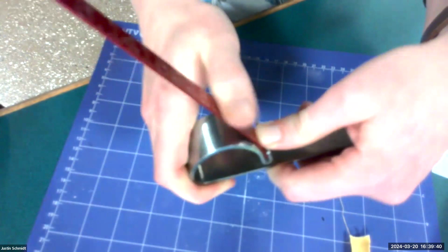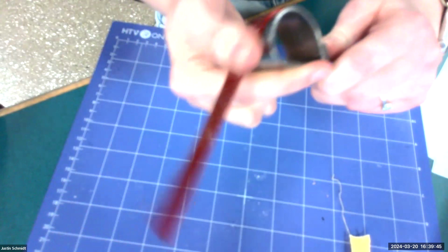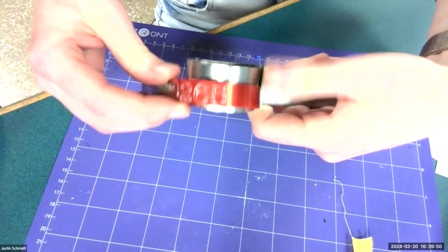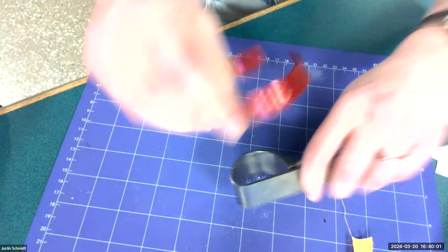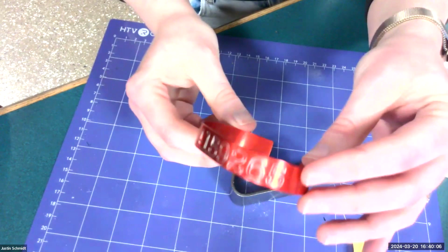It kind of makes this like crick crack sound as you go. But we haven't cracked one yet. So I don't think it'll actually snap on you. Okay, that's pretty good. We'll slide it out, come around the other side, slide that side in, go crick crack. And then, ta-da, I am all ready to walk around campus in style with my bent pie bracelet.